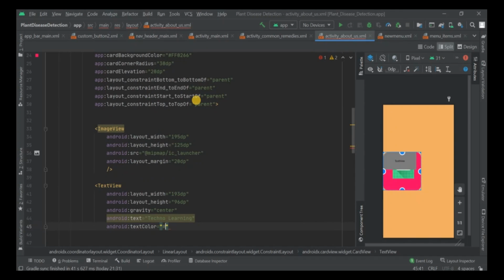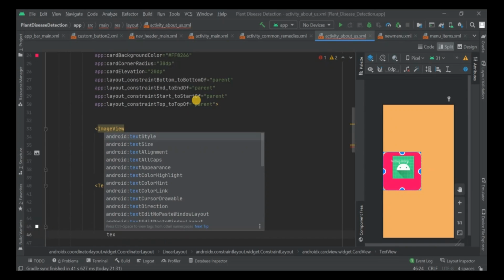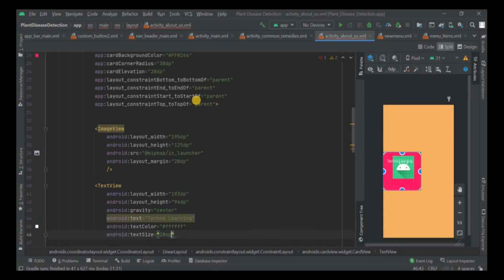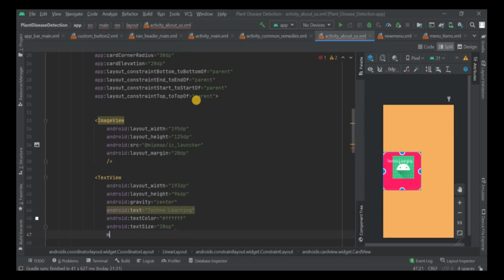And then the text color. Okay, so the text color is taken up as white, and now the text size, and we are taking some margin, let me see whether this margin works or not.